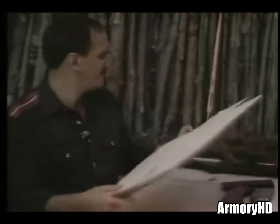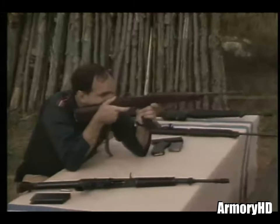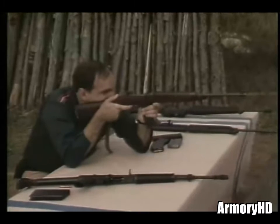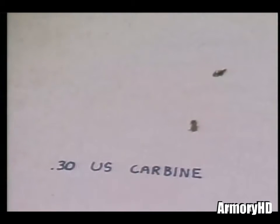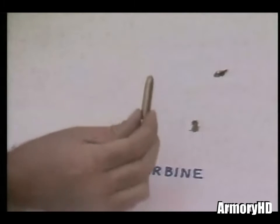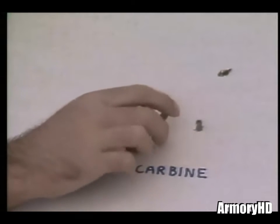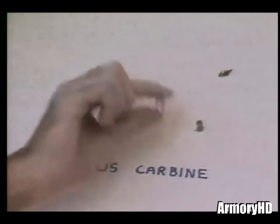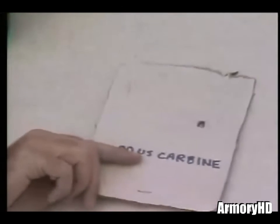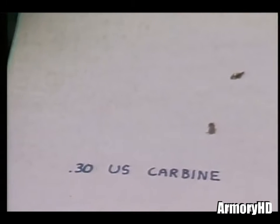Now we'll try the .30 carbine. Here's our .30 caliber carbine target. Notice also the bullets have tumbled. Once again, this is a cartridge with the bullet head, and this is the actual bullet. You notice here the size. I wanted to show you the relative size. It's quite a bit smaller. That's why the holes are sort of odd shaped compared to the other ones. But they tumbled just as well. Here's the entry holes. Entry hole here, and it's just grazed the top of that one there, and tumbling underneath. Went through the brush, hit something, caused the bullet to tumble.